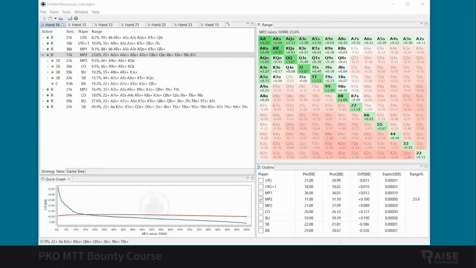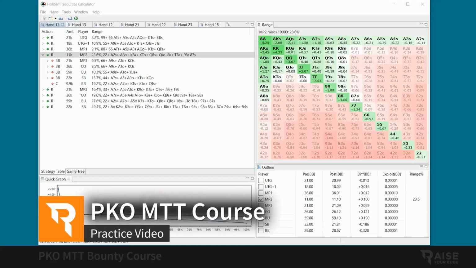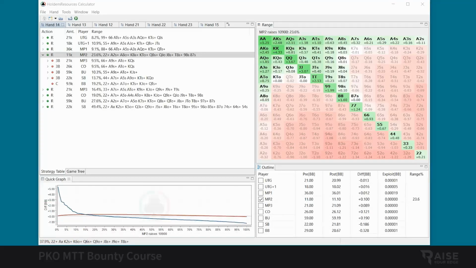Hey guys, this is the fifth practice video, and today we want to focus on open jamming ranges and how they change when we have a bounty in consideration. When we want to study this kind of spot, we want to compare the open jamming Nash ranges in a tournament which has no KOs compared to a tournament where we have KOs.